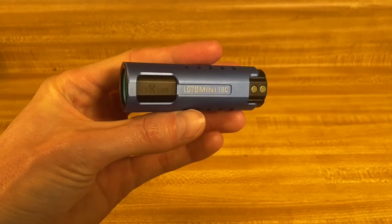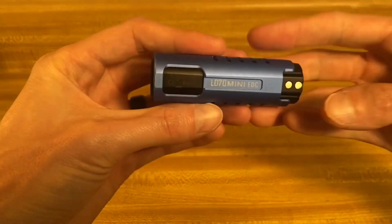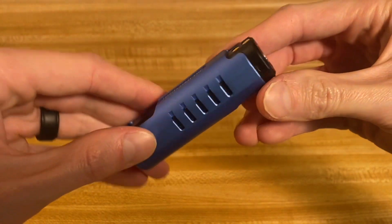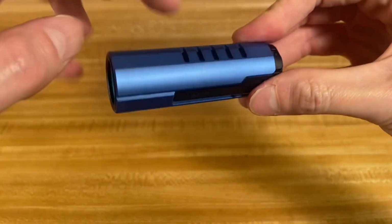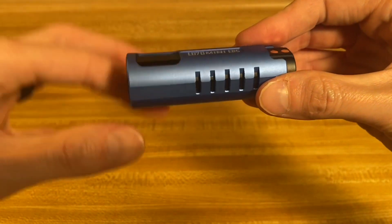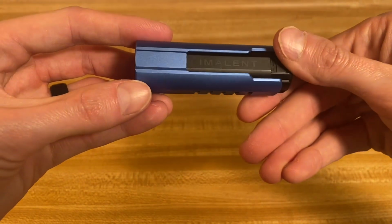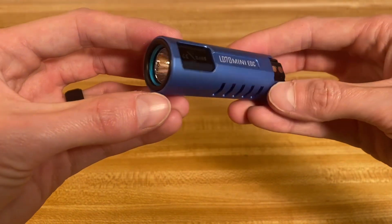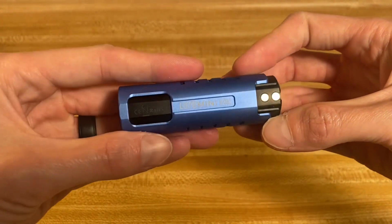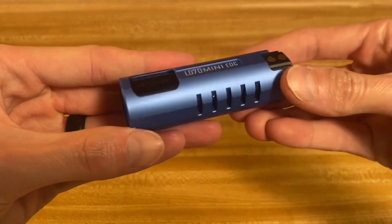Before getting into modes and UI, I wanted to point out some things on the exterior of this light that make it really unique. This is actually aluminum. Underneath this blue heat shroud, that's also aluminum, there's an additional aluminum body. So this blue anodized piece is kind of like a heat shield around the light itself. It really helps to mitigate heat and keep it off your hands. That's really unique and interesting. This light comes in 4 different colors, by the way: golden, black, green, and this blue.